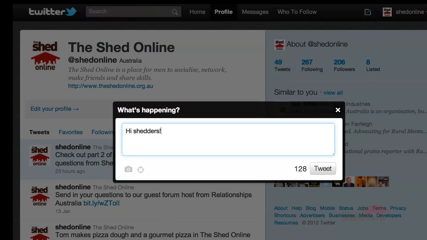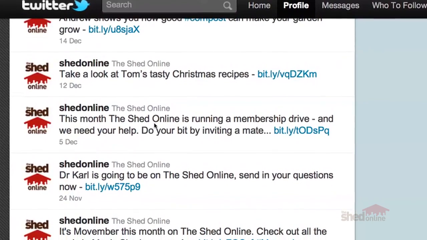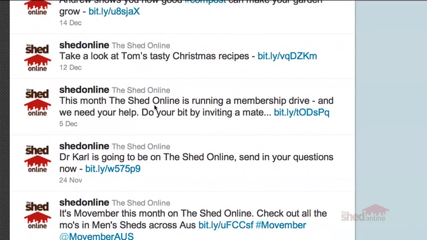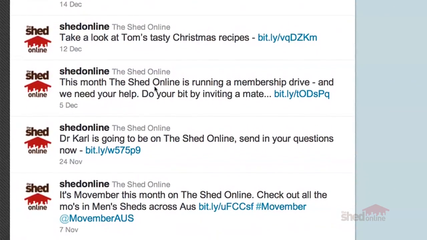However, unlike Facebook, your profile and tweets are public, so anyone that comes across your profile can read what you are saying. Tweets can only be 140 characters or less and may contain links to web pages or photos. Once you follow someone, whatever they tweet will appear in your timeline, which is a page that displays the tweets of the people you follow in chronological order.